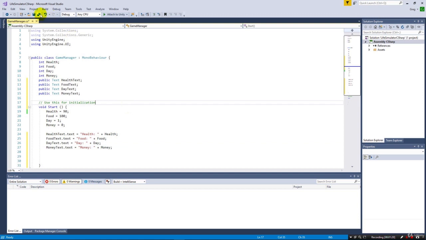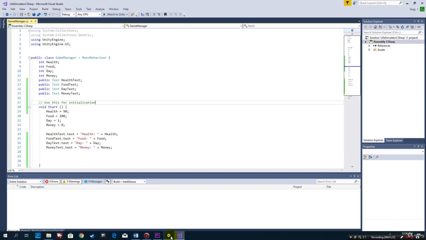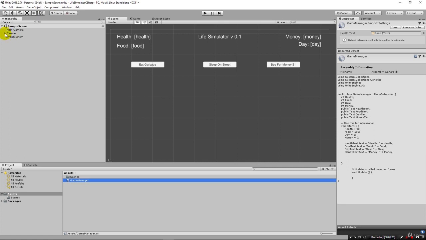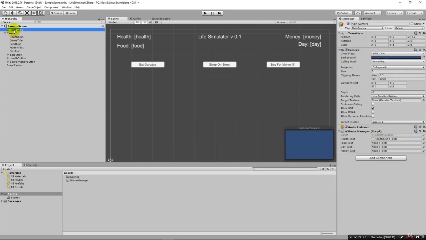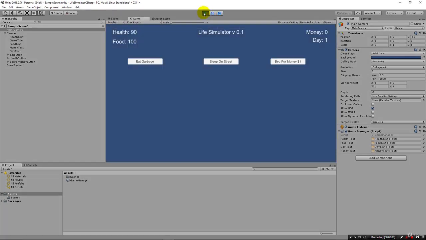Now we can just save this, jump over to Unity, and if we look at our canvas here, we have our items we're going to need to drag and drop. I can come here to the main camera and click, and you'll now see that these other variables are exposed because they're public, and I can just drag and drop my text items in there. So the food goes there, the money is going to go down here, and the day text right there. And when we run, these labels now are not going to just have their placeholders in there. We will see them updated with the live variables, just like that.